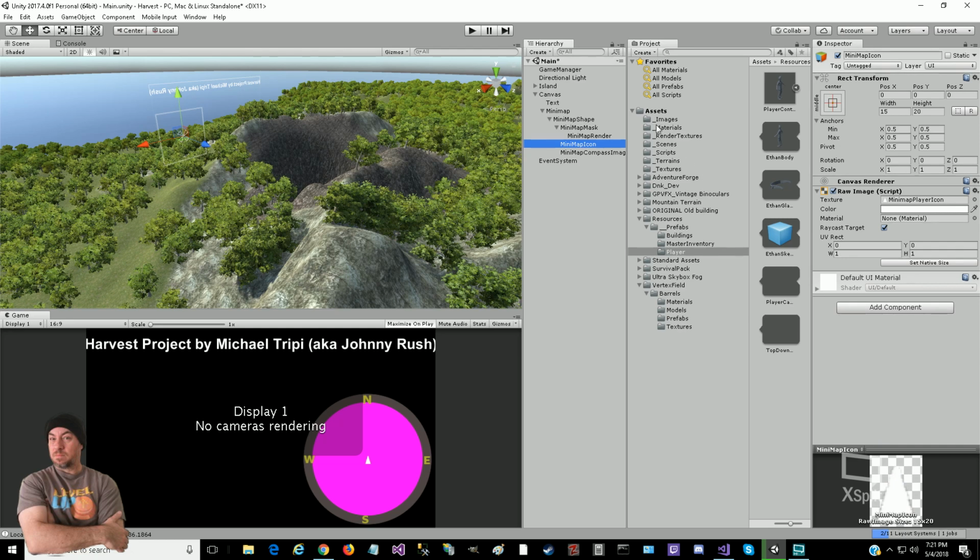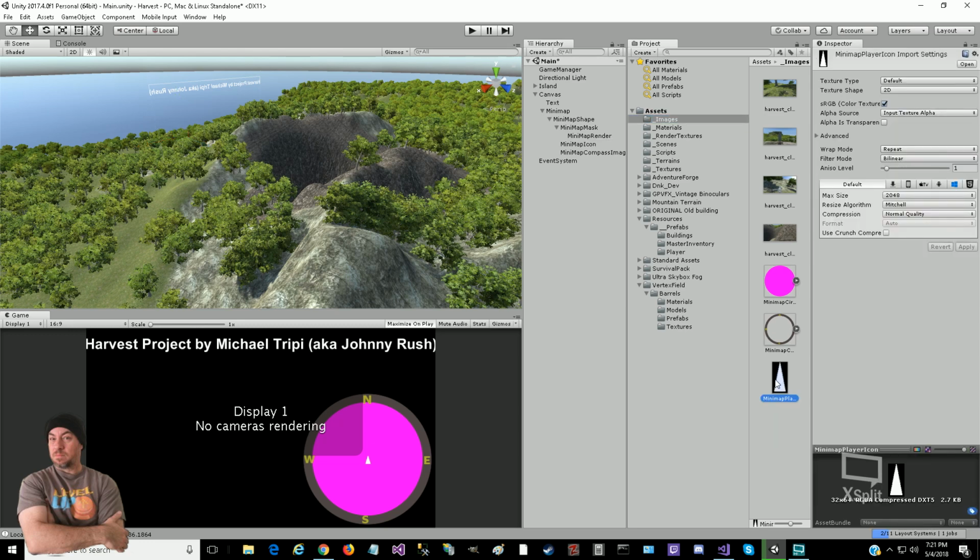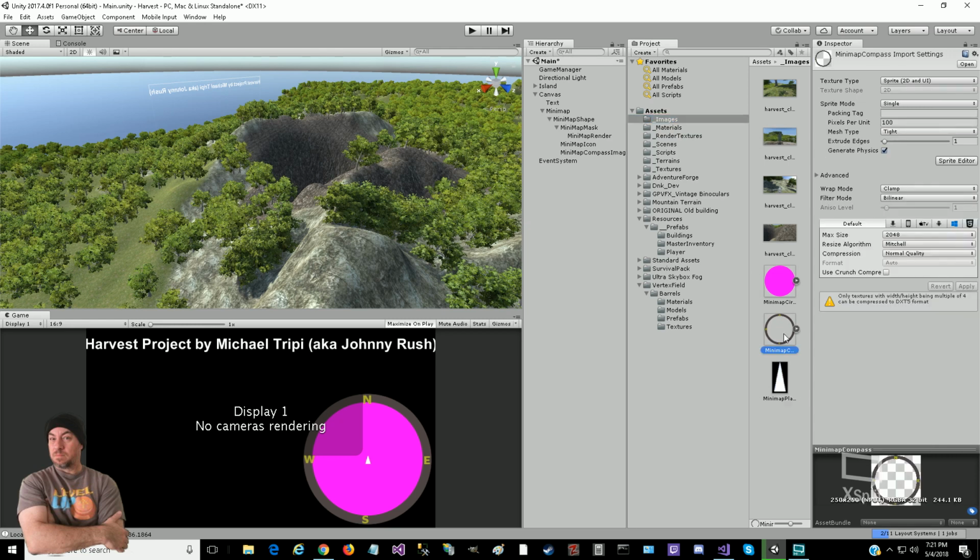And let's go ahead and look at the images folder again. Go down here. So we have our Minimap texture, and actually that changed because it should be like the Minimap compass that I put together.